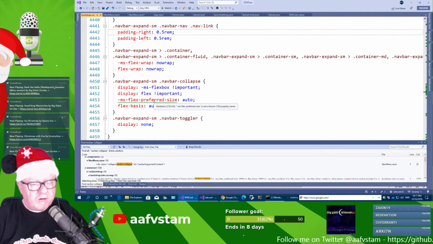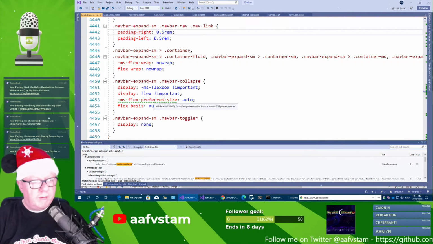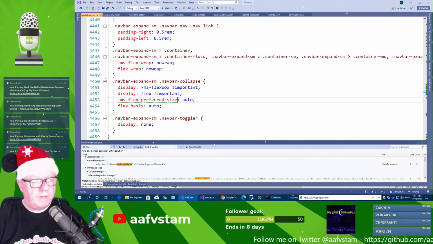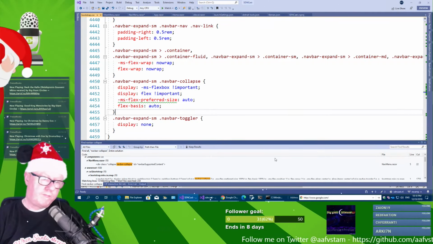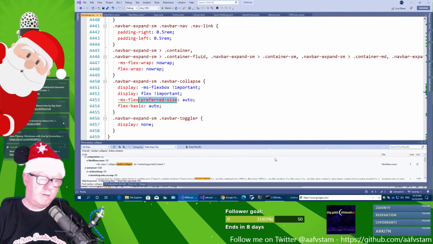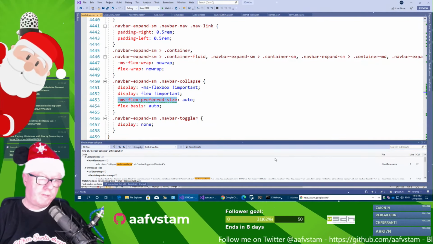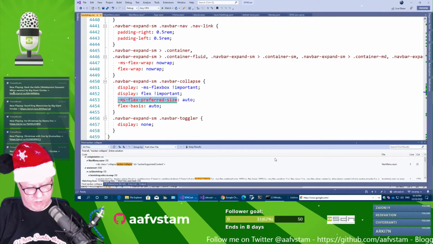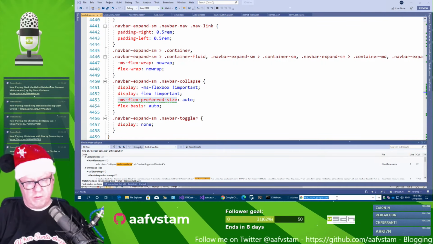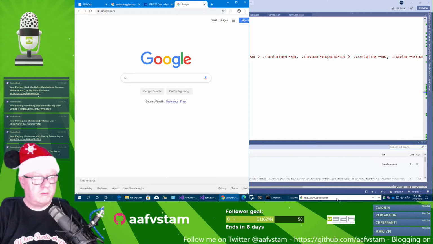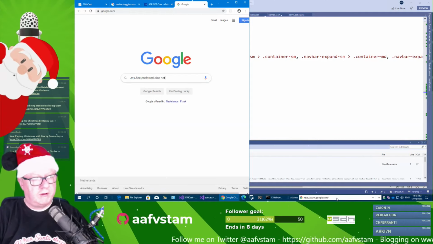MS Flex preferred size not a known property name. Google. Not unknown.